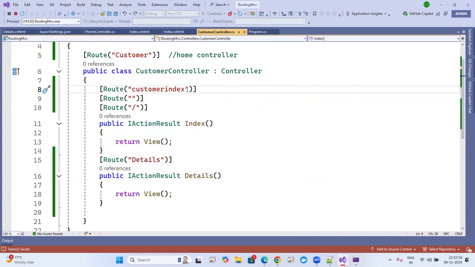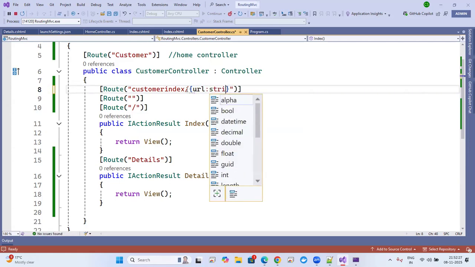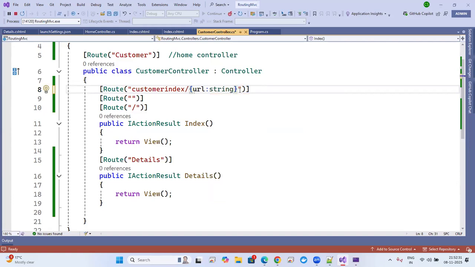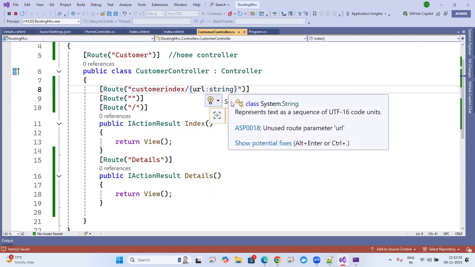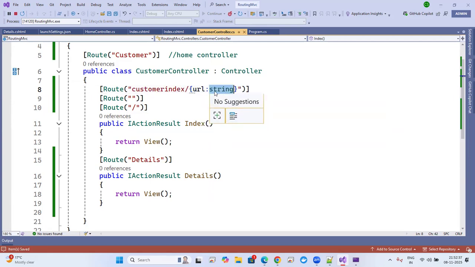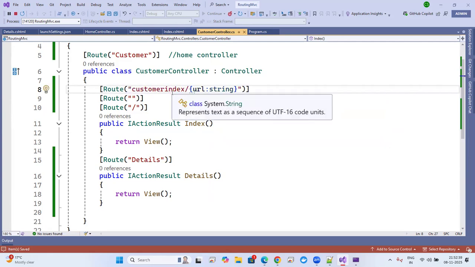We want to route it like a URL. We have the URL, we have passed the parameter here, and this URL is a string type.